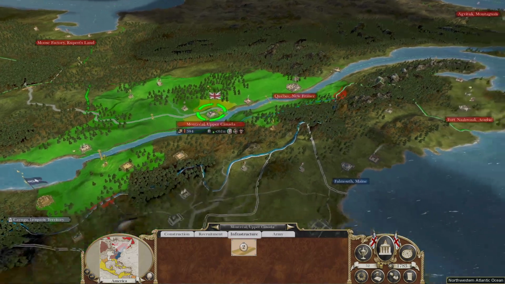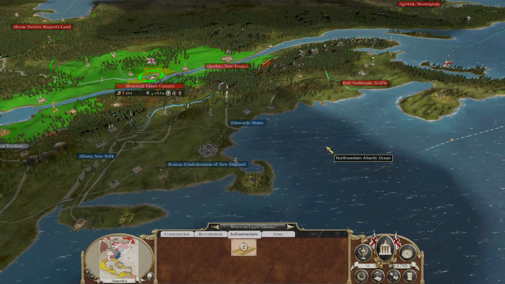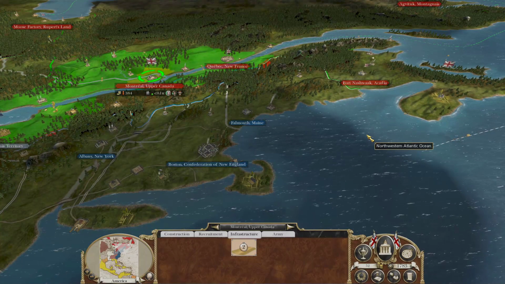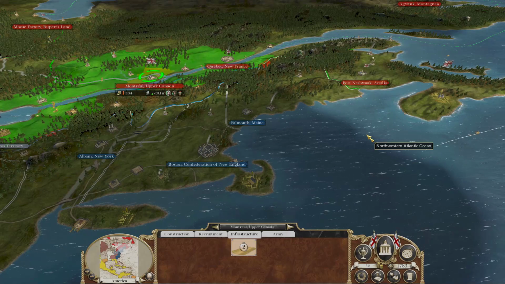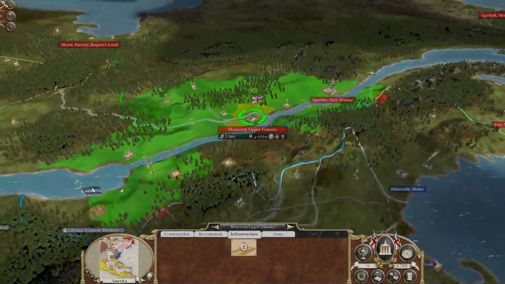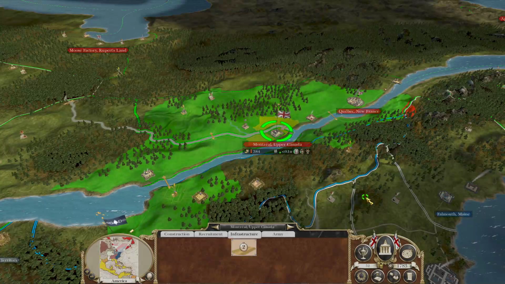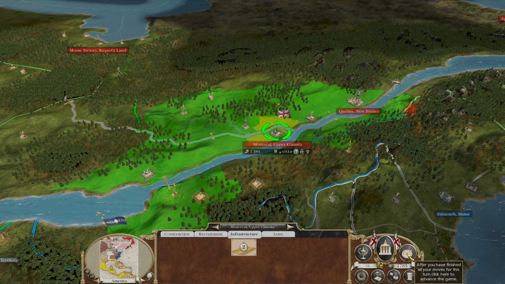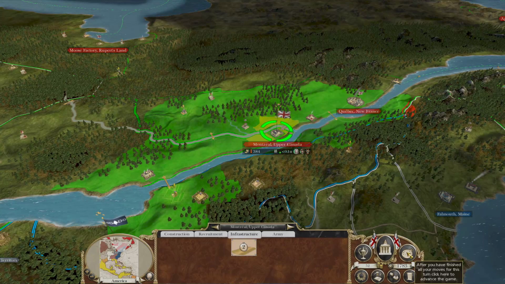So, that's all of our money. We've got all of our ships moving. And I think we have all of the troops moving where we need them. So, let us hit the end of our first turn and see what happens.